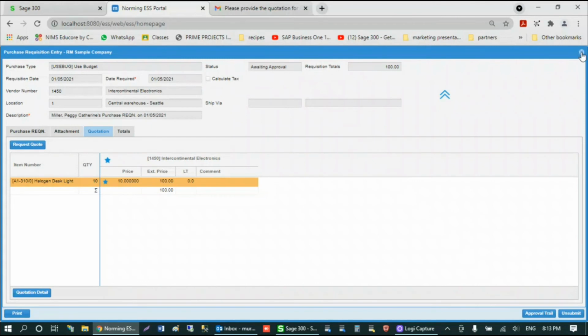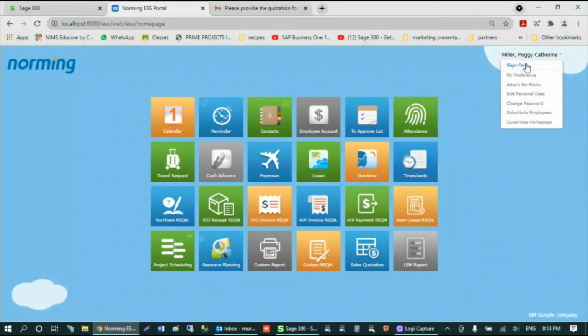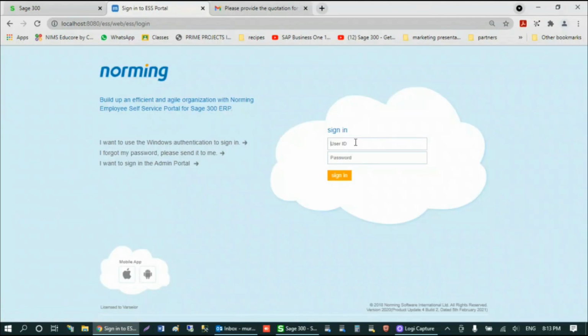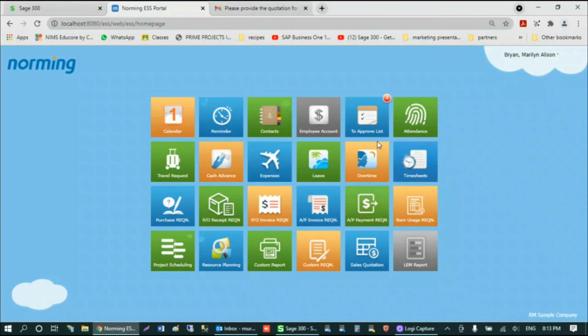So let's log out of this vendor. Let's log out of this user, and we will log in as the approver. You'll see that there is an approval list waiting for approval.